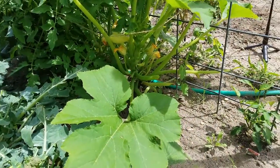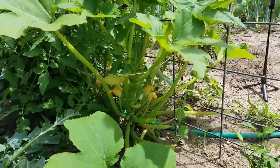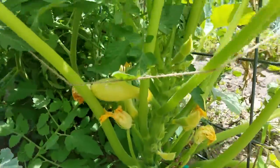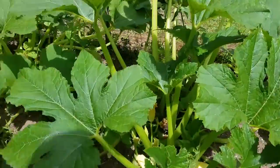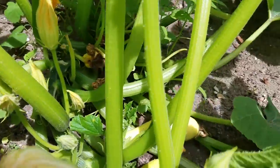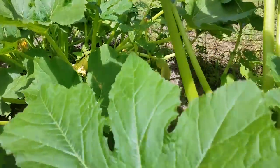In the previous video we talked about squash, and the experiment this year was to grow the squash here at the end of the tomato row and tie it up. As you can see, it's very good — it's off the ground and I really like that. We'll walk down here and look at plants that haven't had anything done to them — these are my yellow squash plants. As you can see the stem tends to lay over a little bit because of the weight, but I really like how that other one, tied up, is growing more straight.